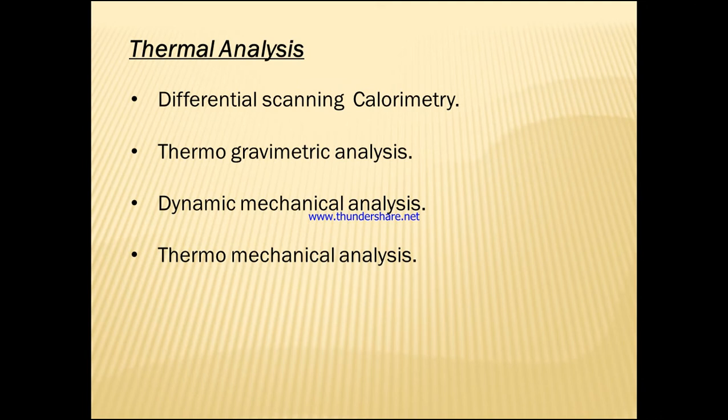So by using differential scanning calorimetry we can find the properties with respect to thermal. In the same way thermogravimetric analysis is used. Dynamic mechanical analysis is used with respect to the change in temperature and time. So both thermal as well as mechanical properties can be analyzed by using the dynamic mechanical analysis process.